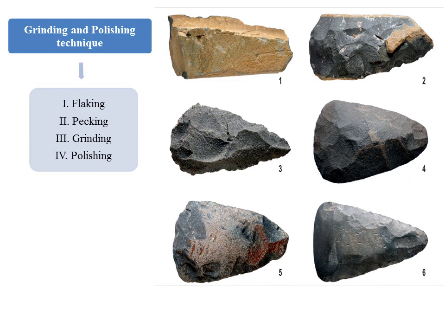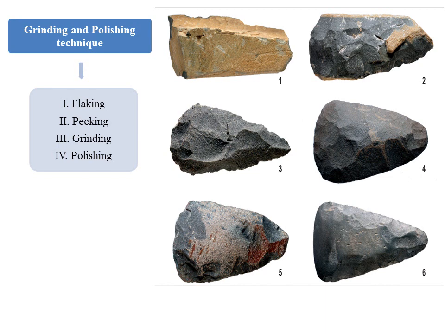In the case of images 1 and 2, there is a clear distinction. This is a natural blank which has a cortex all around, and primary flaking is made to give a rough outline for the axe. The second to third image shows that the flaking is completed and they are initiating pecking across the uneven surfaces of the dorsal and ventral sides of the axe.